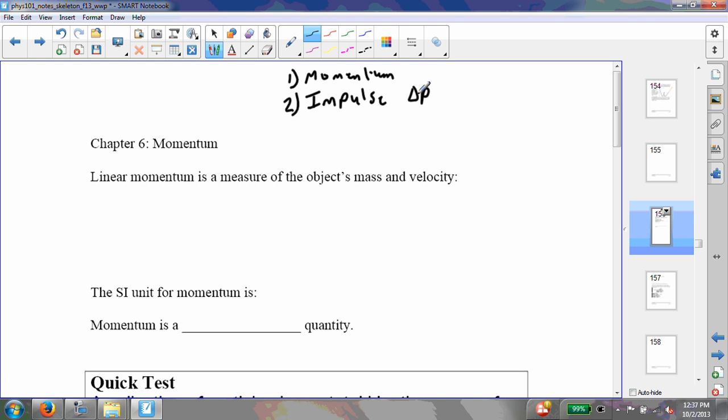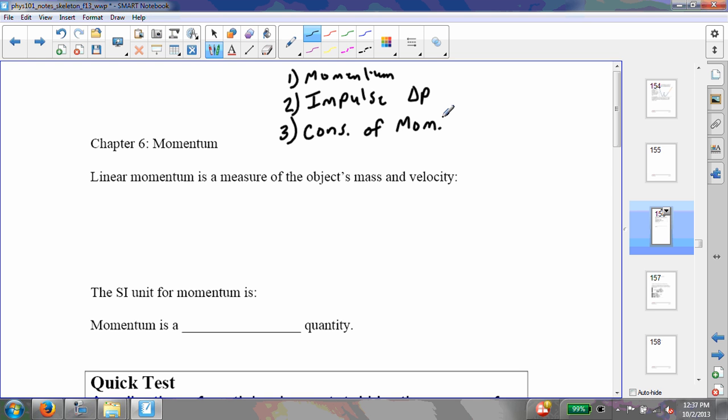And then finally, we'll look at the conservation of momentum in collisions, in two different types of collisions, elastic and inelastic. So there aren't that many things involved in this, and most of the stuff is fairly straightforward. But as with any topic, it requires a lot of practice, and it's going to be building on a lot of what we've done already. So if you haven't been able to master that as of yet, then you'll have trouble moving on from here. So I encourage you to go back and review that material.